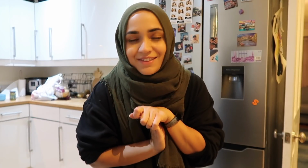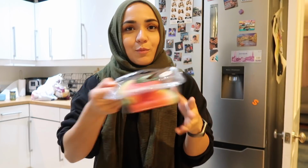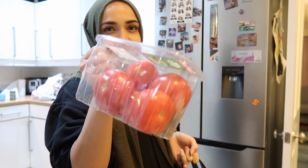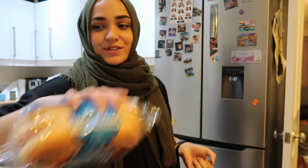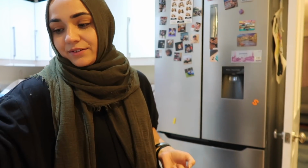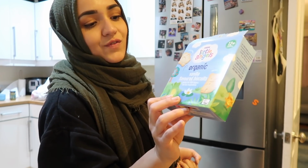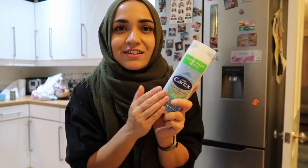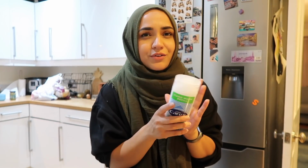Okay, so moving on to the rest of the haul. I got some watermelon fans, which the kids are already eating. I got some tomatoes. Look how big those are. Huge. Some thin bagels. I picked up some eggs. They actually have these things in there now. I picked up some of these Little Angels vanilla flavoured biscuits. The kids like these kind of things. I picked up a hand soap refill just in case. This is going to go under the stairs cupboard.